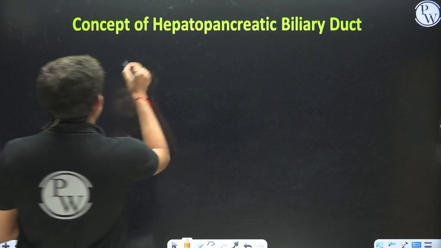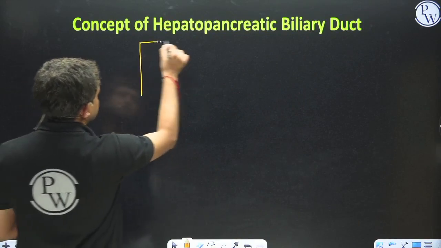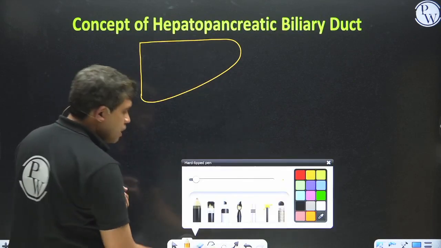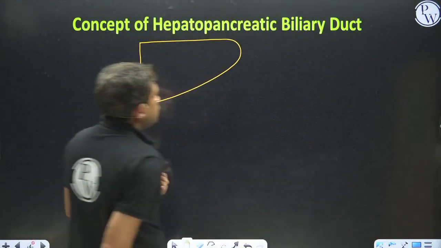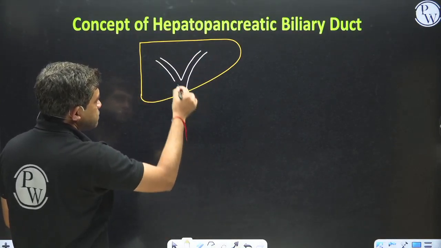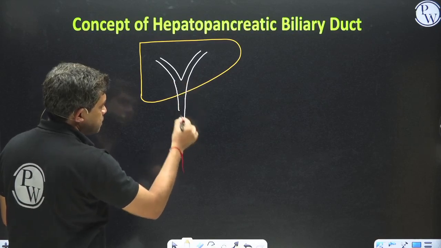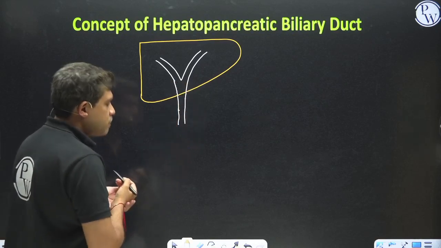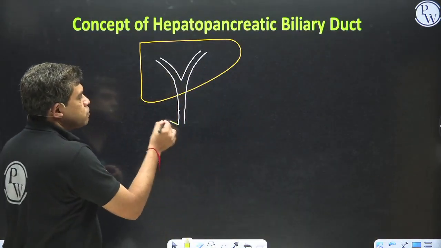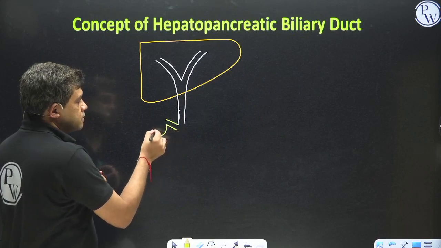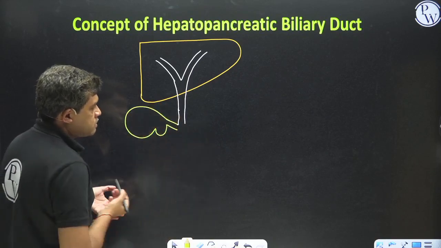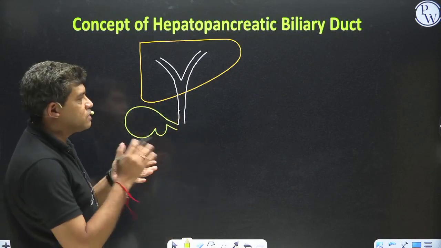Say this one is the liver. This is how the liver looks, and it is composed of two important ducts. One is called the right hepatic duct, along with the left hepatic duct, and ultimately they form the common hepatic duct. And this common hepatic duct, okay, they generally meet with what? They generally meet with the gallbladder. Say this one is the gallbladder. So this one is a cystic duct. I will be giving you the labeling as well, so nothing to get worried about.